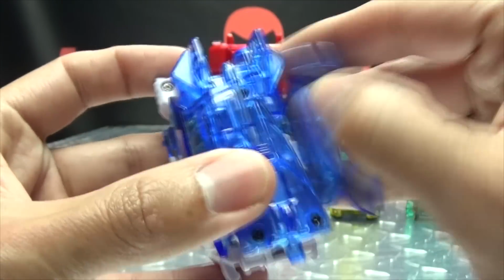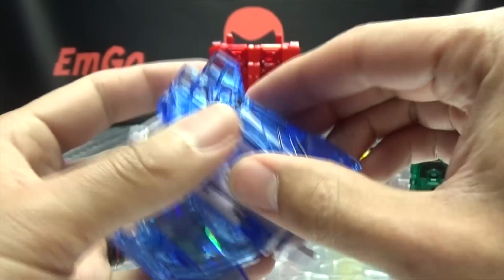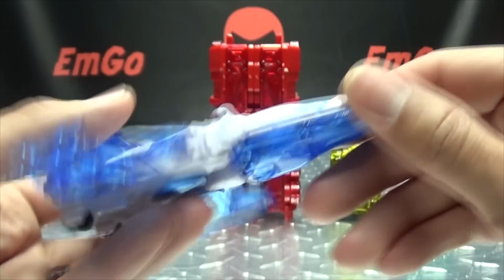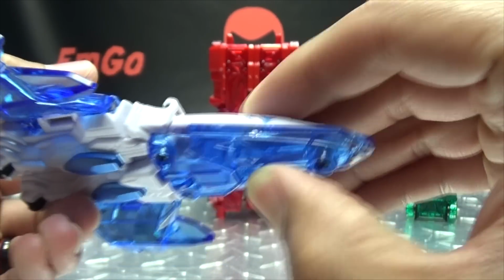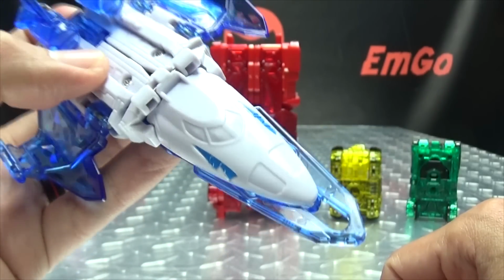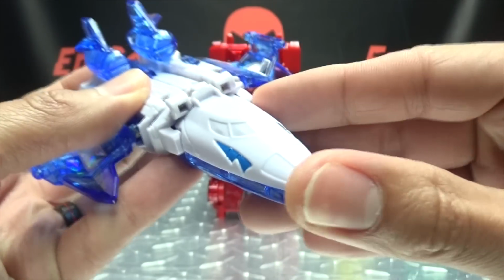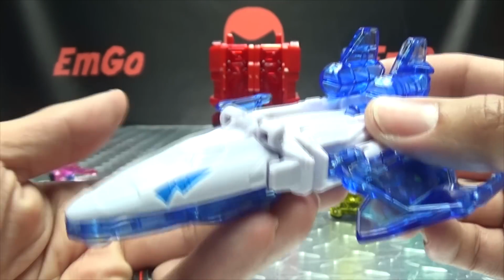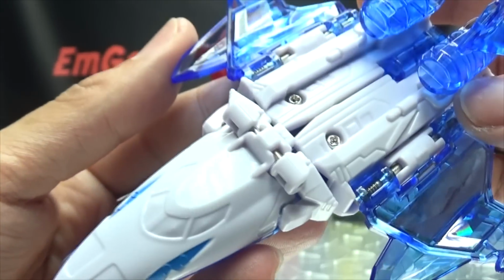To transform it, you bring your wings down, bring down the cockpit. On the show, it does have the sword blade extended, but per the instructions, you're supposed to leave it in. So that's a case of, hey, it's yours, do whatever you want with it. Display it however you wish. But there it is in its jet mode.